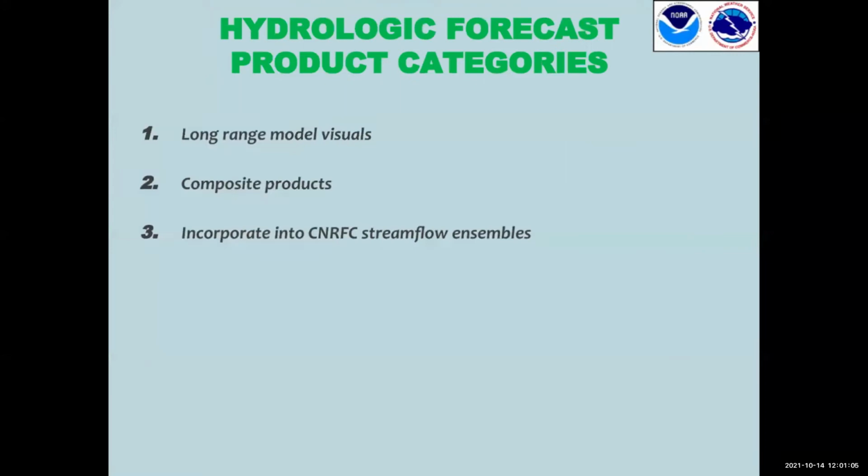So with that, I'll go ahead and categorically tell you what I'm going to show. That's some visuals from individual climate models, and then some composite products that are out there from NCEP. And then I'll talk a little bit about possibilities for incorporating this type of information into streamflow ensembles, which is the niche of the CNRFC, that's our main product there. It's good to see some of this stuff and use it qualitatively, but how could we use it quantitatively and get that into direct streamflow ensemble forecasts?